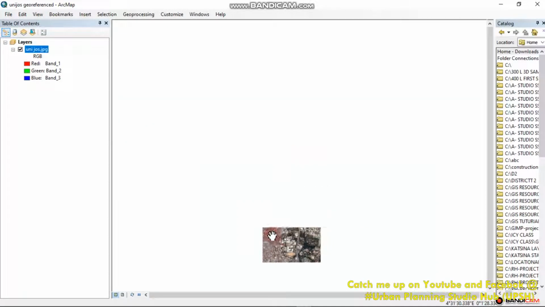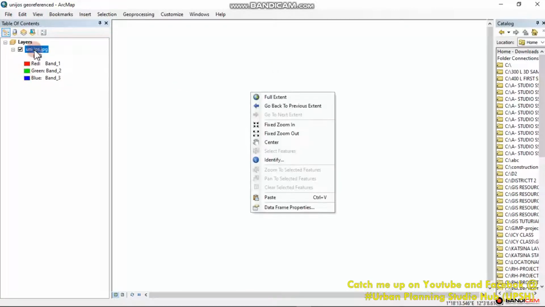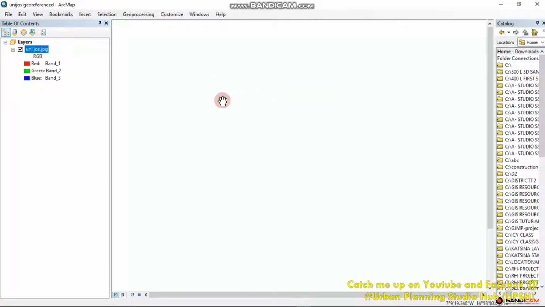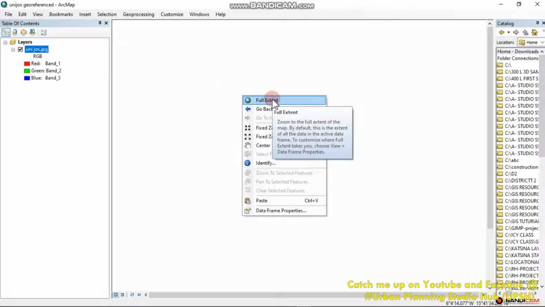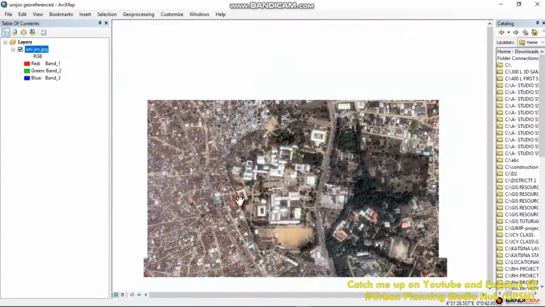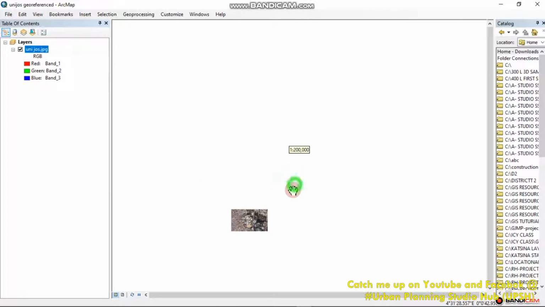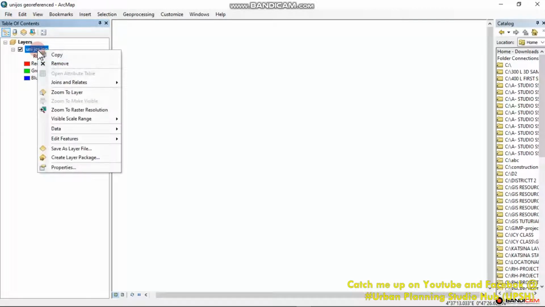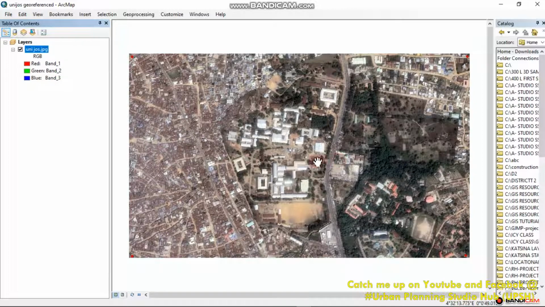Okay, now supposing that I was working, then all of a sudden my image goes missing. What you simply do is right click, you come to this. Okay, you can actually come to the screen here, you right click once and you click on zoom to layer, or once it disappears again, you can also do this. Supposing we don't see it, you can come to Unijust at the top, right click, and then you say zoom to layer. It brings you back here.